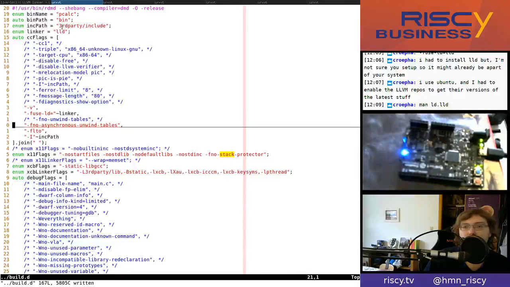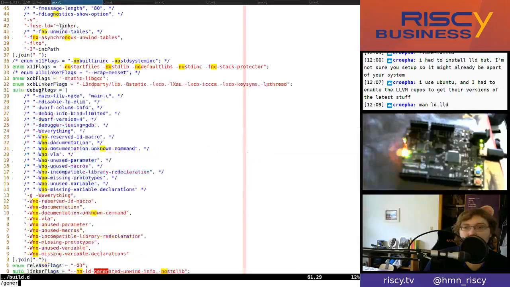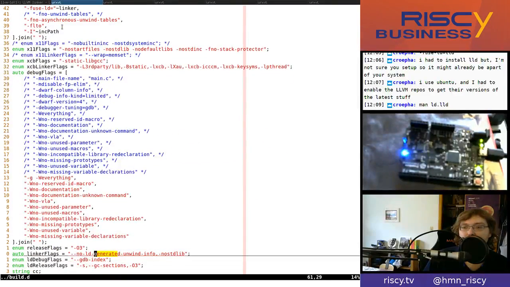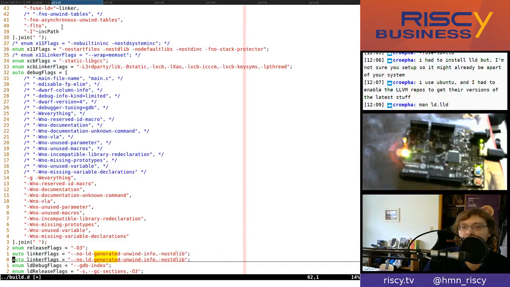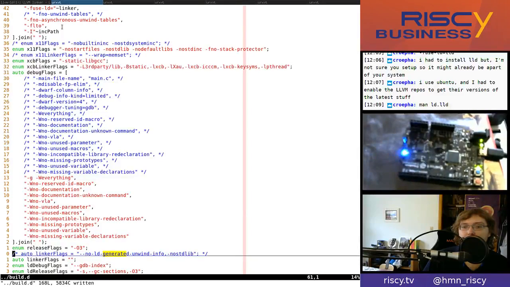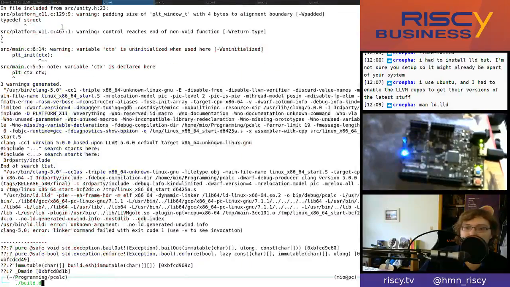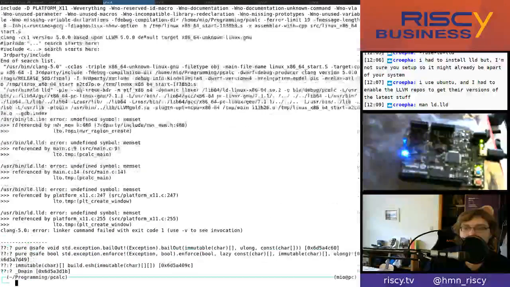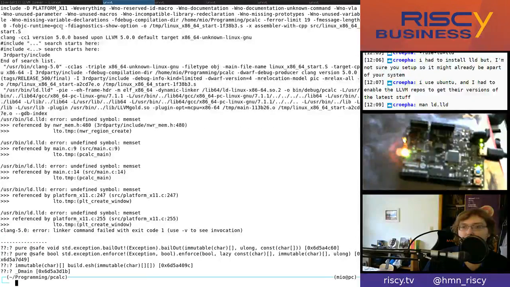Maybe not. Oh, it's this right here. It complains about undefined symbol memset too, actually.